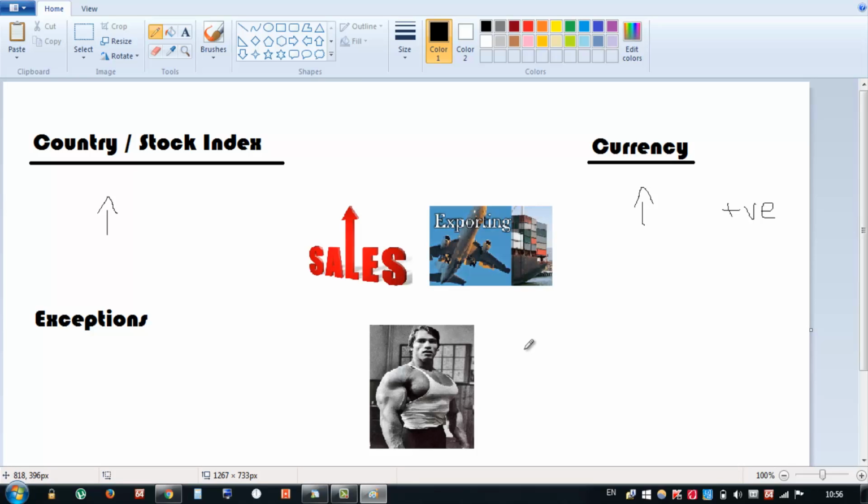If a country is doing extremely well, those companies that were previously selling abroad or importing might, because they want to carry on growing their balance sheets and so on, want to start charging a bit more, right? And that would increase their sales, revenues and profit in turn. Or if the currency pair goes up, like it would if the stock index goes up, that means the other countries may simply not be able to afford as much as they could before.